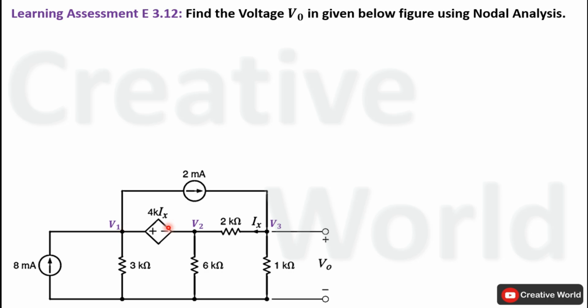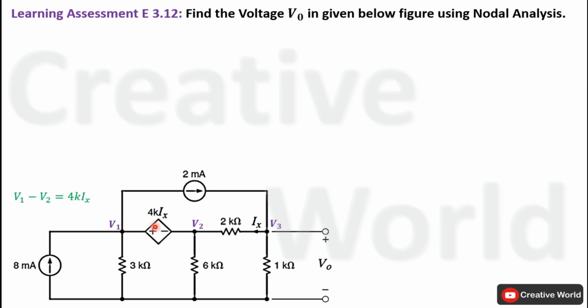As we discussed earlier, we have to merge this dependent voltage source to either of its corresponding nodes in order to make a supernode on this point. First of all, we will write the mathematical form of the potential difference between these two node voltages. Potential difference V1 minus V2 between these two nodes will be equal to 4kIx. Here we have assumed voltage V1 is at higher potential than V2, so the direction of current will be from V1 to V2. Current entering the terminal of this voltage source is positive. That's why the value of this dependent voltage source is taken with positive sign.